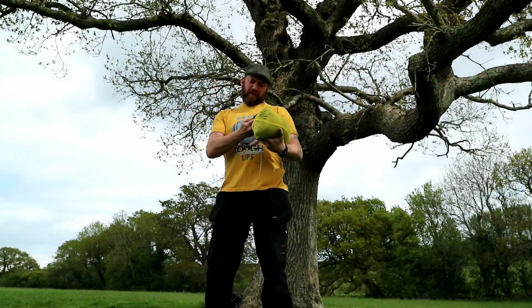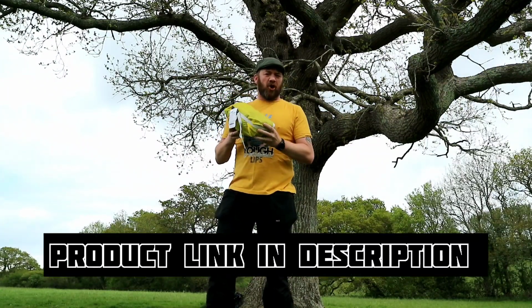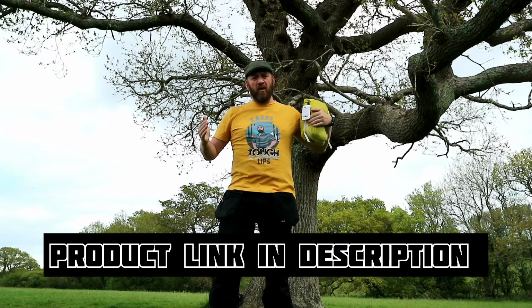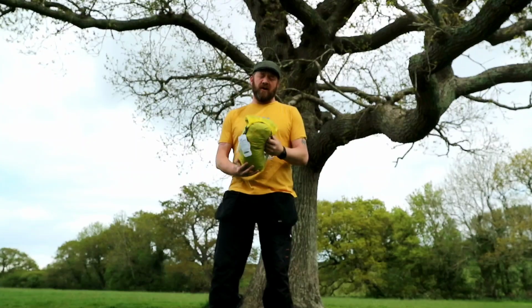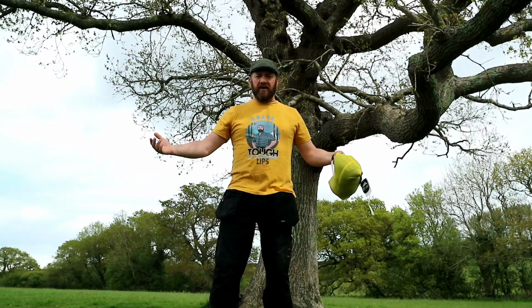I've got to try and read that now. I think it's called the Shanjing 2. Basically, it's a tarp with an inner, which is a double tent, which gives you the best of both worlds. I'm going to film myself putting it up now. We'll have a quick walk, a quick talk, we'll see how it looks.